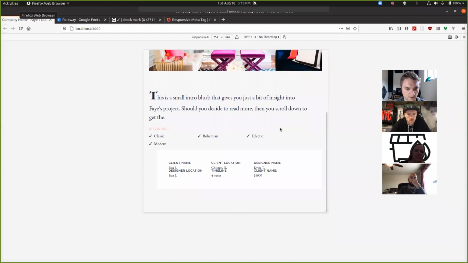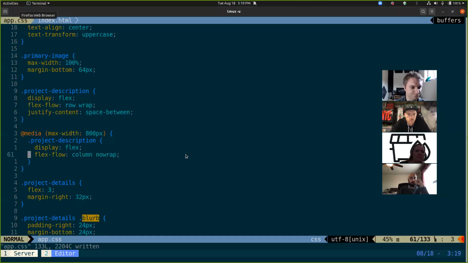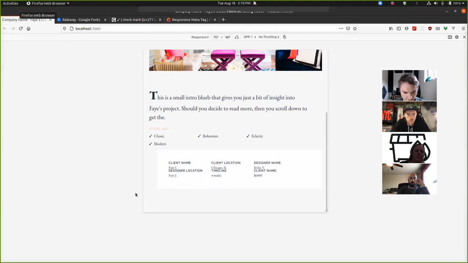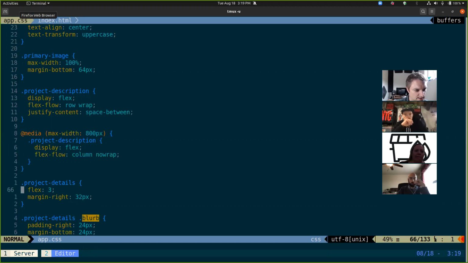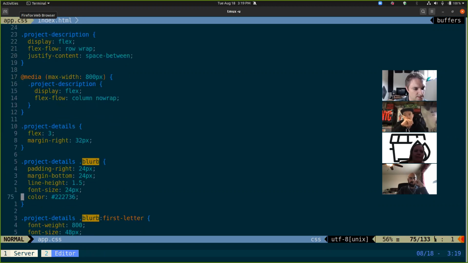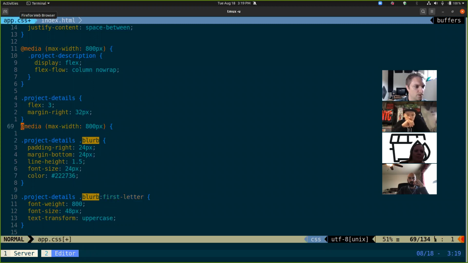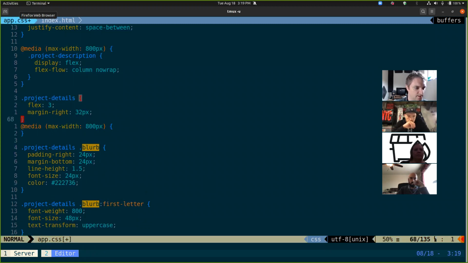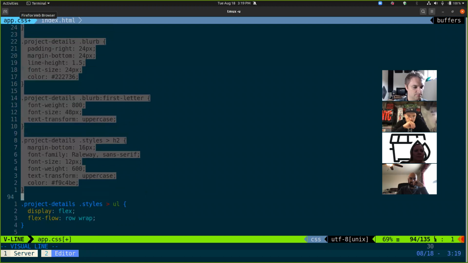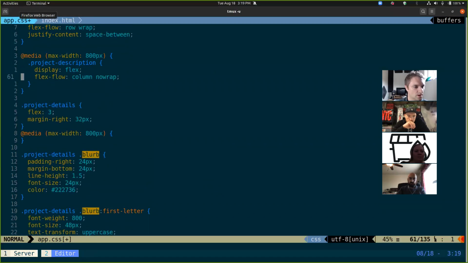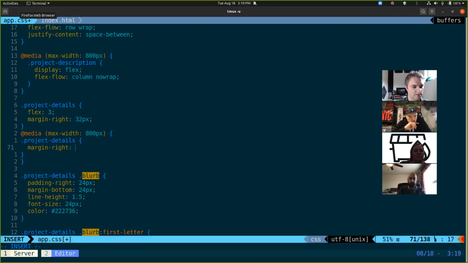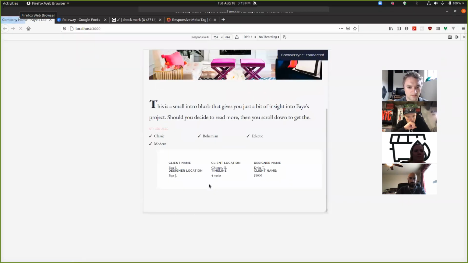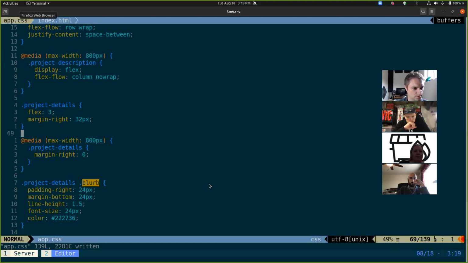And then next thing, this padding situation, that's going to be different here too. So I'm going to say that project, so I can get rid of that margin. I can get rid of this margin right on that and just cancel it out. Cool.